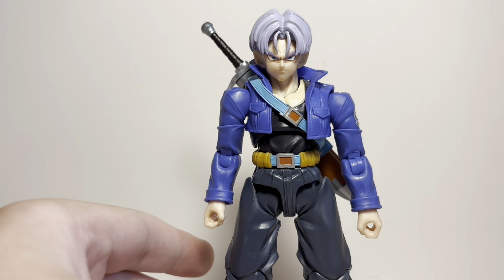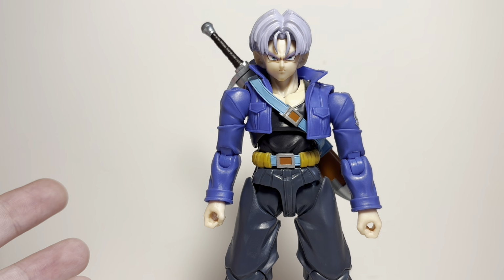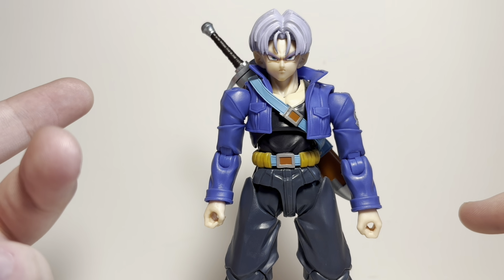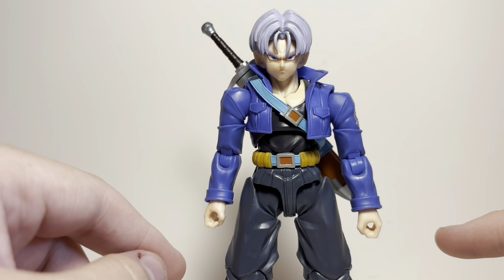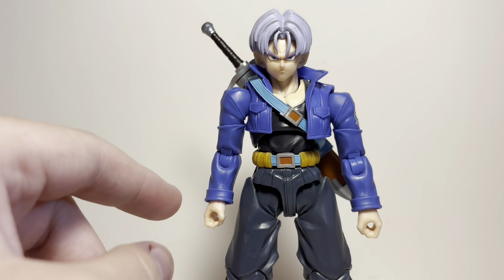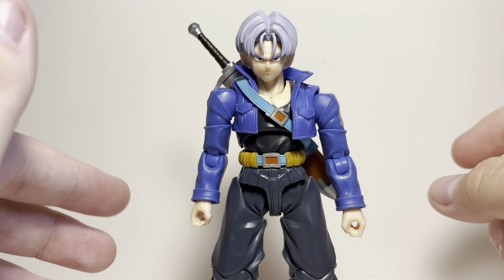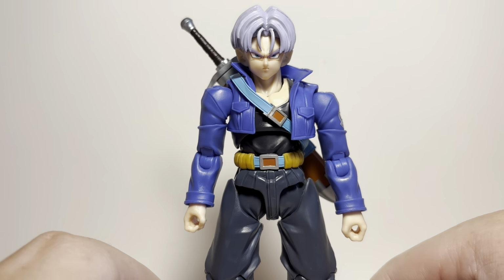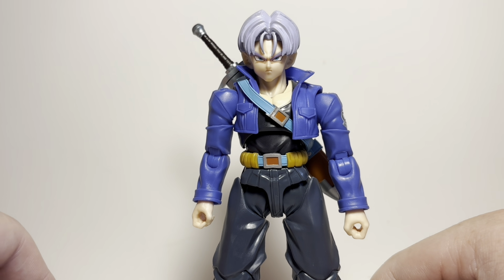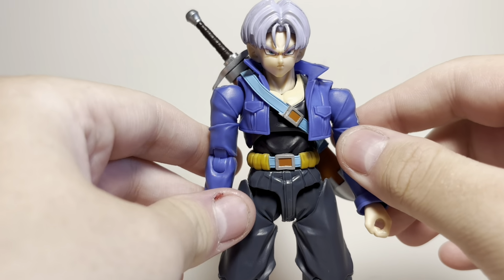I don't get Figuarts' whole thing. Sometimes they're like, here's this price point. Naruto was cheap, but Naruto comes with just as much, if not more, than Trunks here. I still have not taken a relook at the Figuarts Naruto. But it's so weird to me, but I feel like that's also just Figuarts has the whole thing that the main character always gets a base release and everything after that's expensive. That's not a joke, by the way. I've looked at it. Luffy, Tanjiro, I don't know how much Yuji was, but everyone else that I've seen, Goku, everything, they're all cheap for some reason.